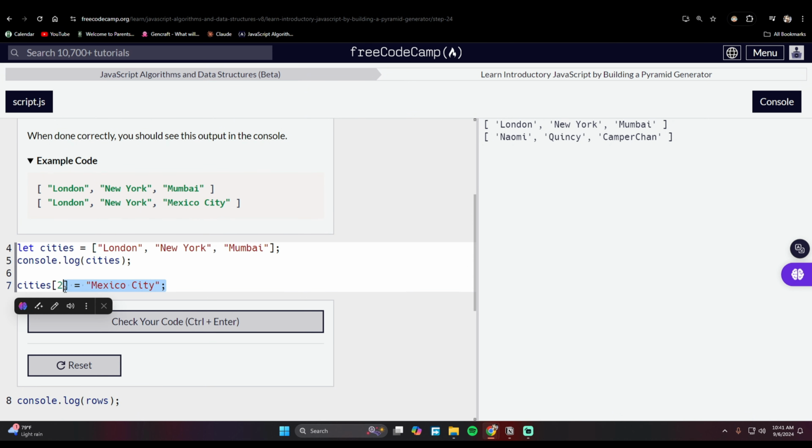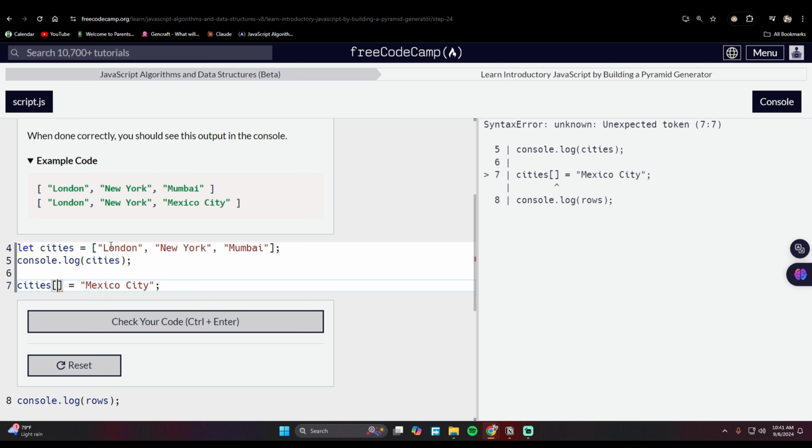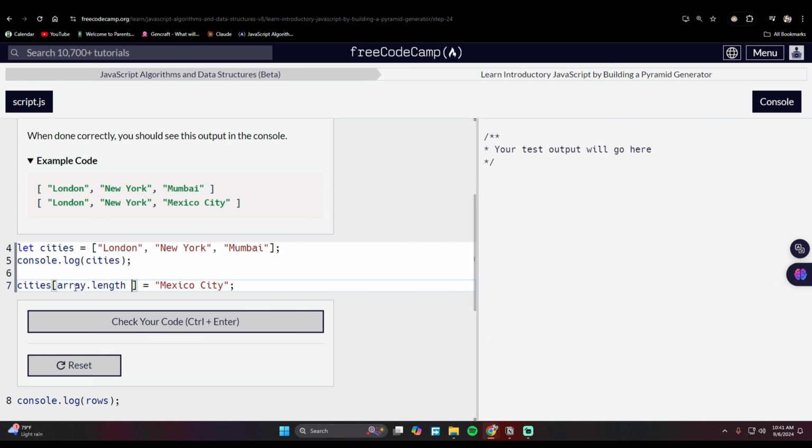So we use the length property, which is used to get the length of the array, and then we deduct it by 1. We have 3 elements: 1, 2, 3.